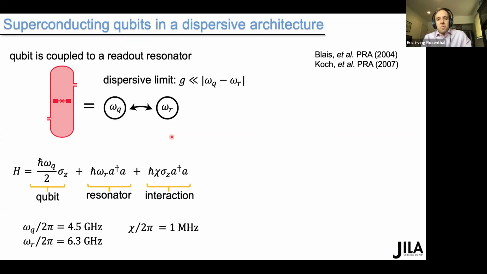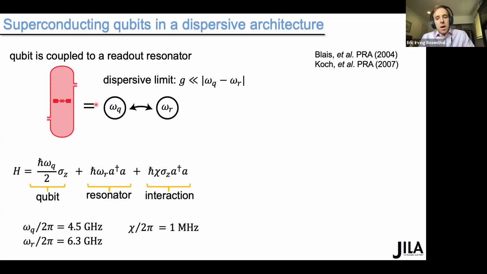To make progress on doing so, let's first take a moment to remind ourselves how conventional superconducting qubit measurement works. And this begins with the qubits themselves. So these qubits are anharmonic inductor capacitor resonators with a microwave resonance frequency. Anharmonic meaning that some nonlinearity has been added from a Josephson junction so that the energy levels of the oscillator are no longer evenly spaced. And we take the lowest two and address them as a qubit. How exactly this works is a beautiful story developed over a decade ago now. But for this talk, it's really sufficient to think of the qubit as simply a two-level system described by the first term in the Hamiltonian here.